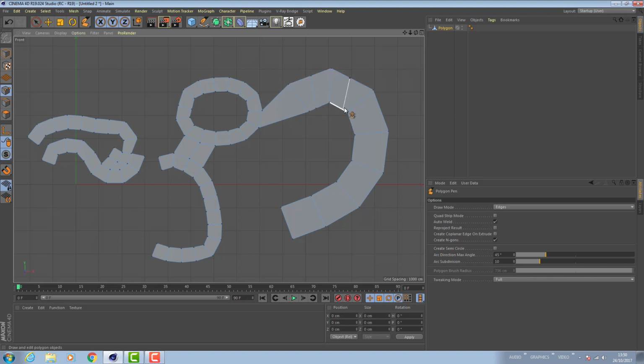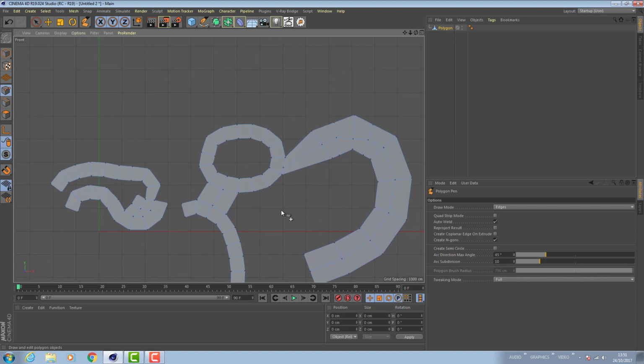You see there, it's so easy to split up. I'm just simply clicking. You can click individually on the edges, or you can go straight through and it will automatically cut between them. The only thing is, when you're going from edge to edge, you just need to make sure that you click on the previous vertice. Now, unfortunately, there's no way of doing a loop slice through there. It would be pretty nice if that was the case, but you do have to kind of manually go through it to create a loop slice.